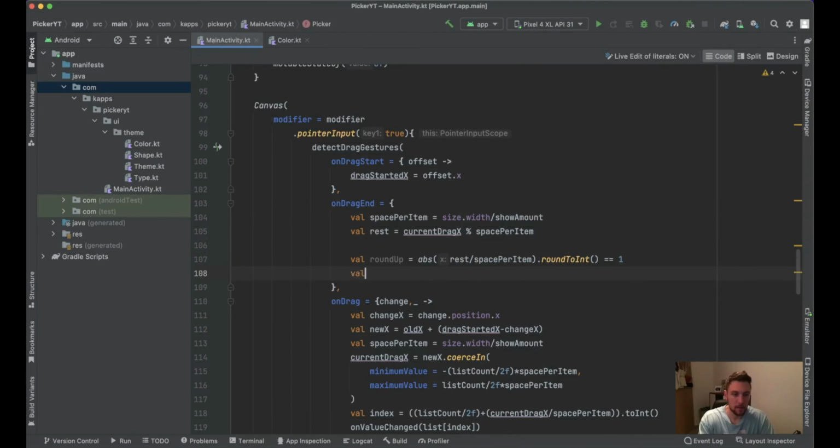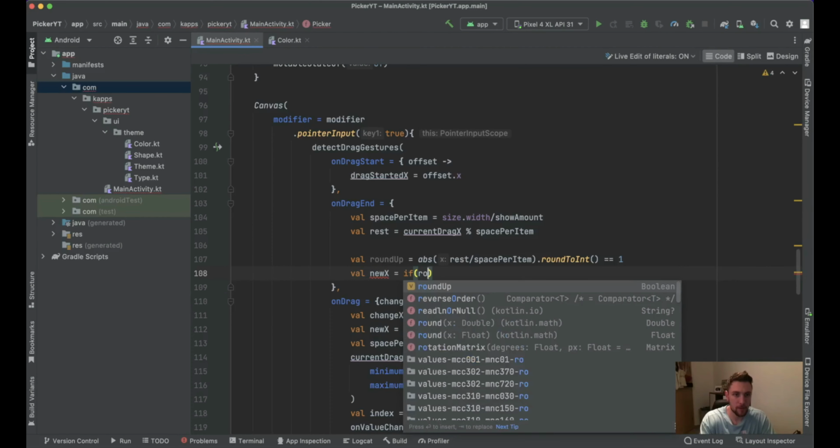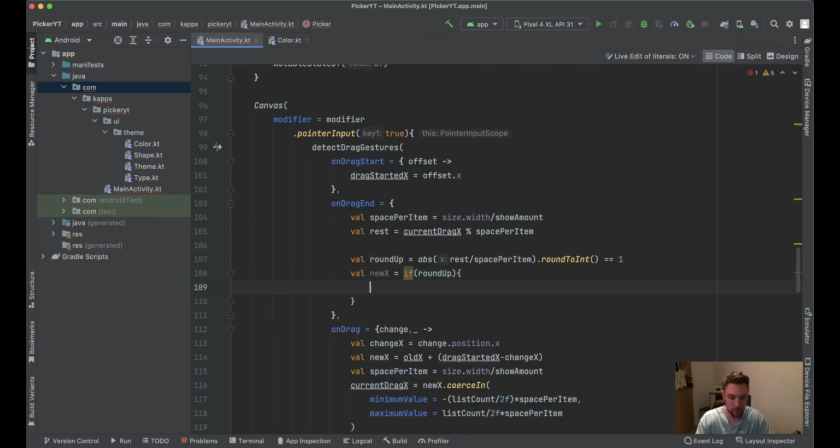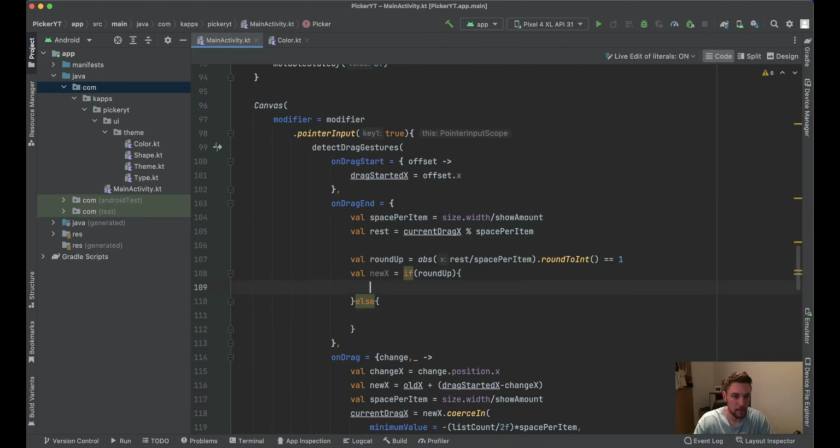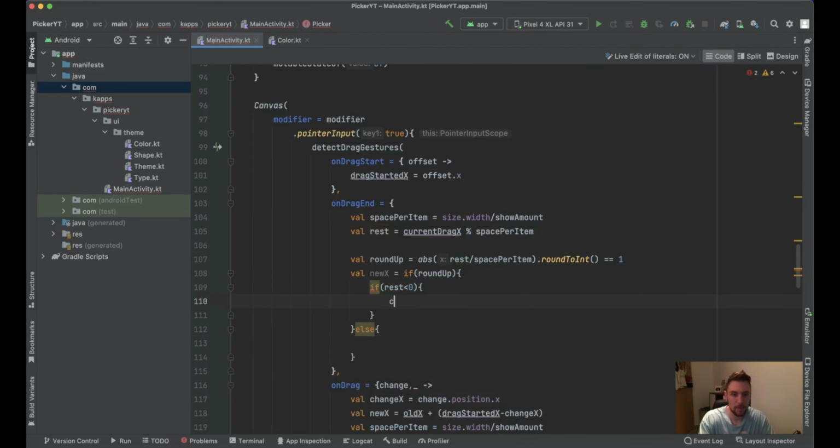Then we can create a new x value called new x is equal to if round up, and then we need to check some different cases. And in here, in this round up case, we have another case. If rest is less than 0, then we say current dragx plus the absolute amount of rest minus our space per item.